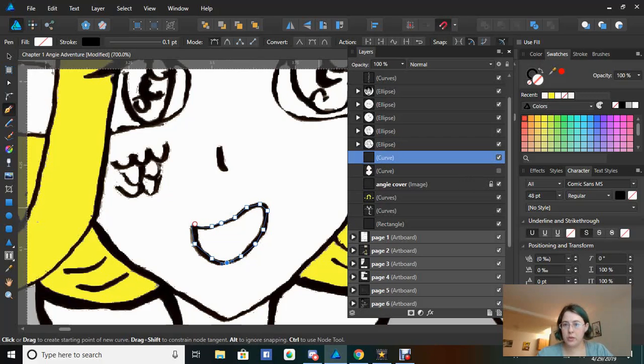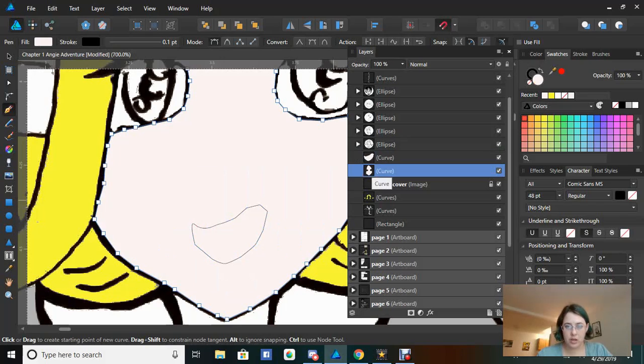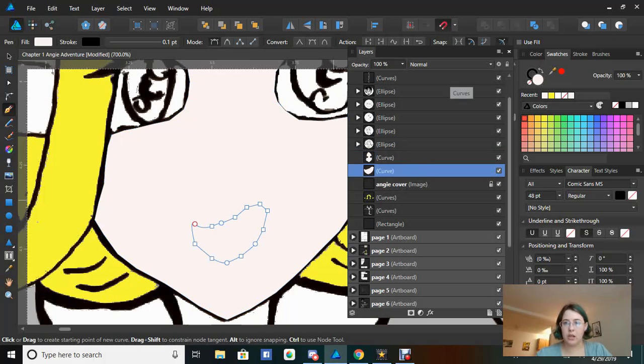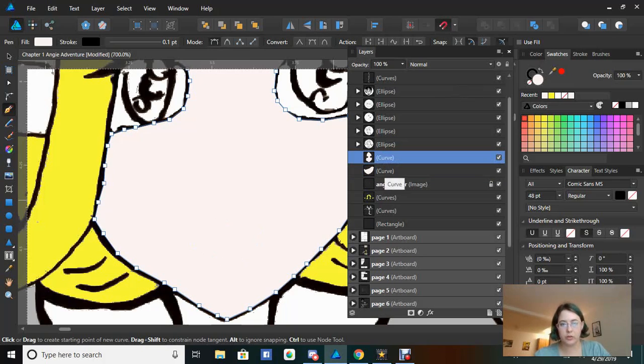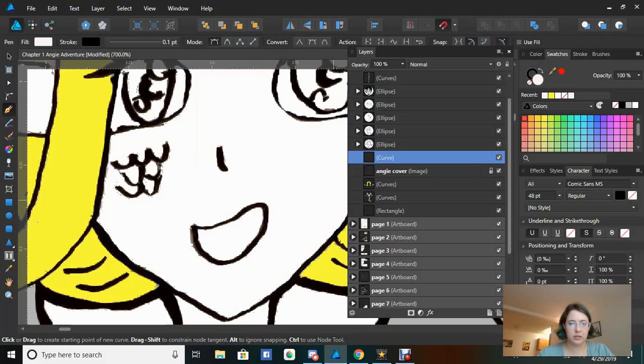Now what we're going to do is add that color and then add that, and drag this above, shift, and then we're going to hit, oh, it didn't close. There we go. They're both selected. So we hit minus.